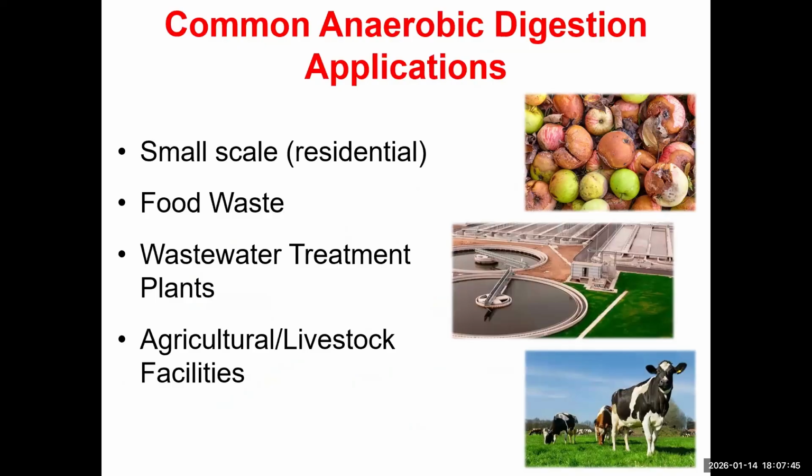All right, so anaerobic digestion does have multiple applications. It can be used at a much smaller scale, like a household digester. It can be used to divert food waste from being disposed of at the landfill, used at wastewater treatment plants, as well as to handle manures or crop residues at a livestock facility. So even though the design of an anaerobic digester may vary depending on what you're trying to digest, those same microbial processes that are responsible for producing that methane-enriched biogas will occur.